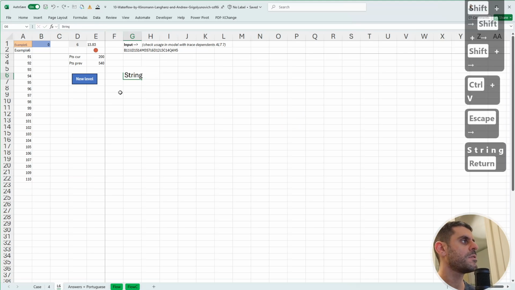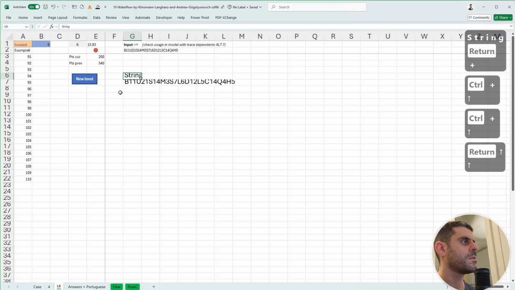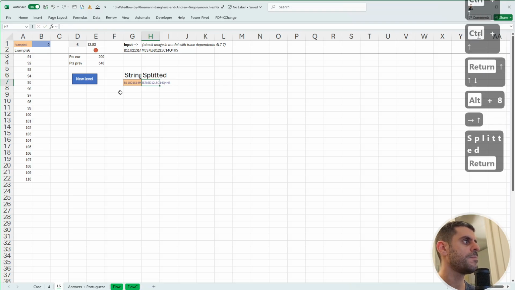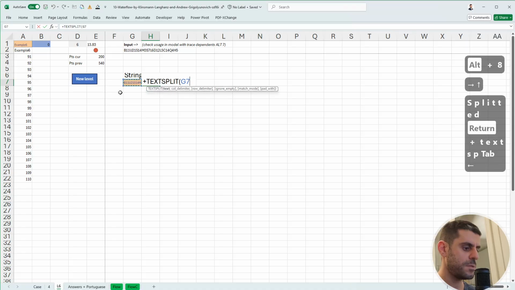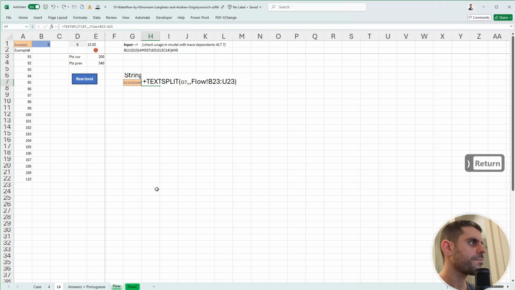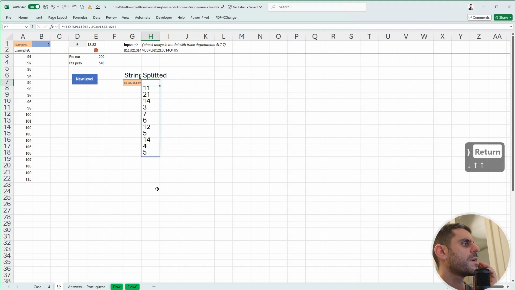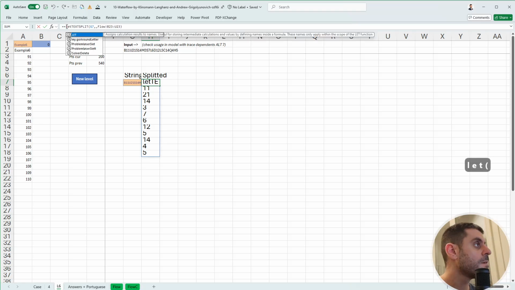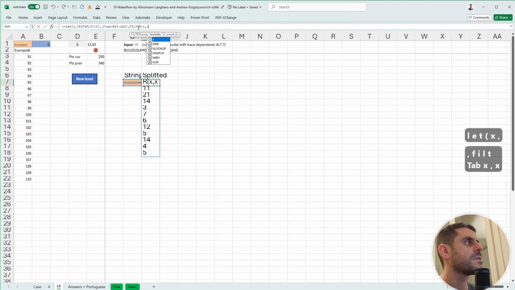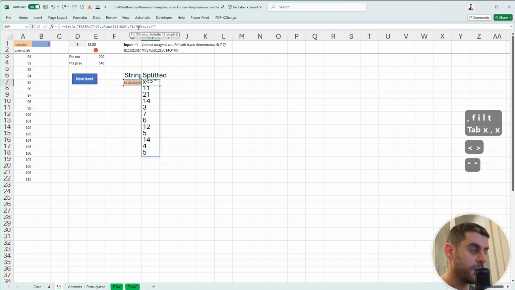So string. Split it. Text split this over, okay. X, this filter x is not blank.